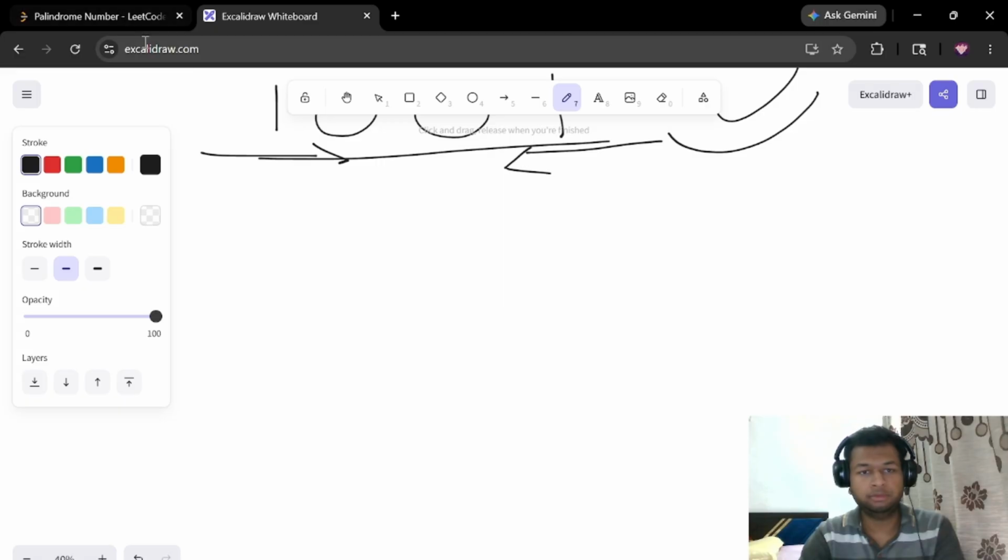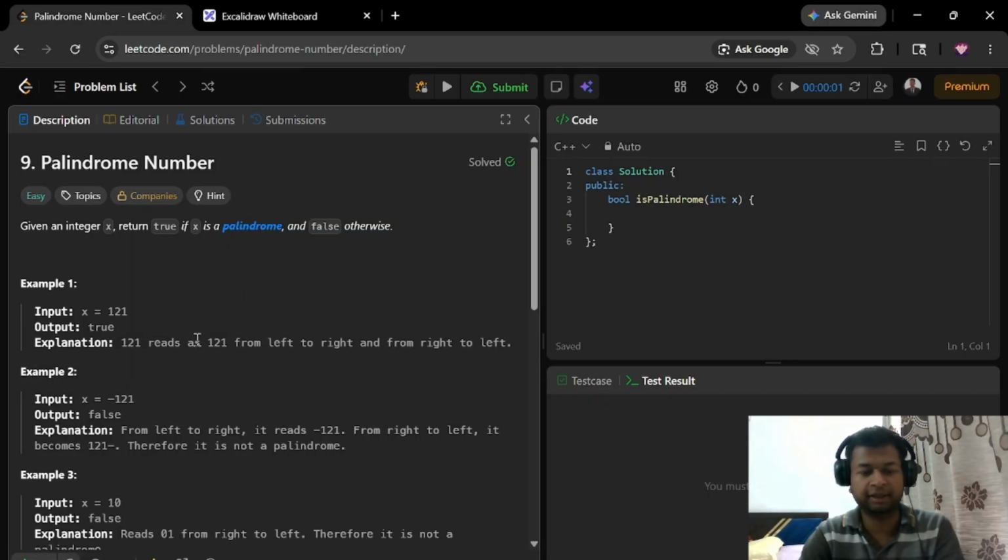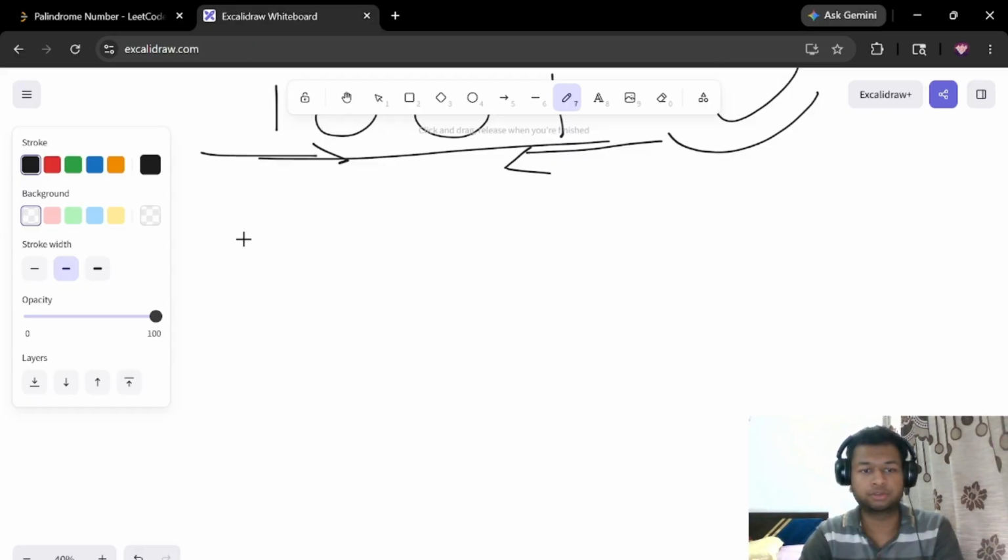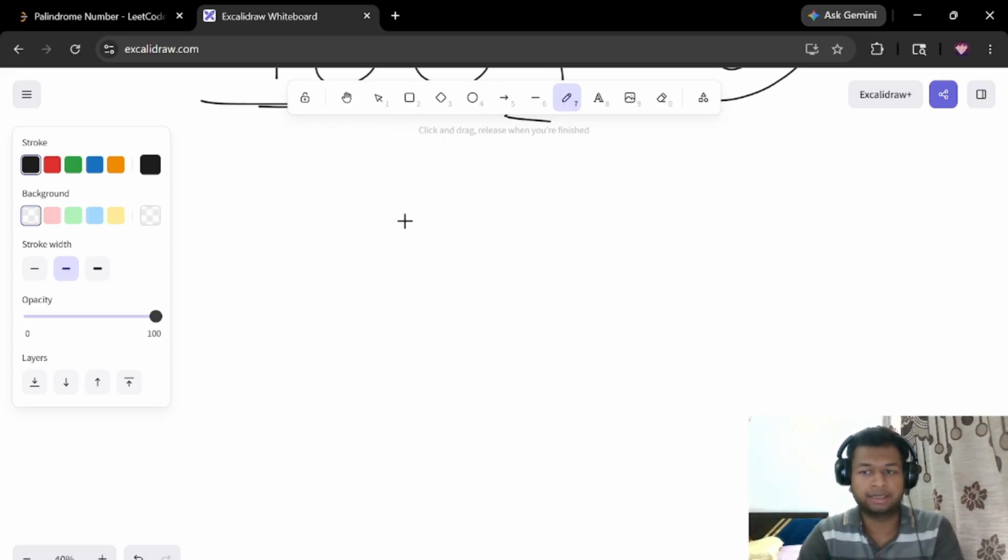Firstly, our task is to reverse a number. This question is just reversing a number, and at the very end, we will check if the reversed number is equal to the original number or not. If it is equal, our answer will be true, otherwise false.